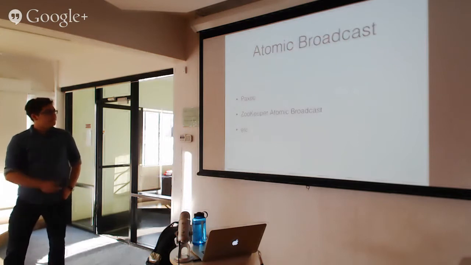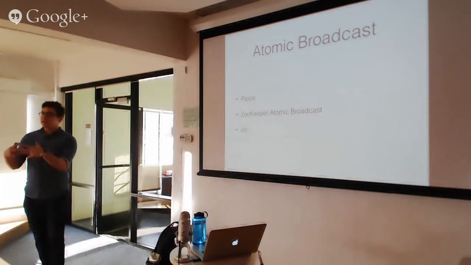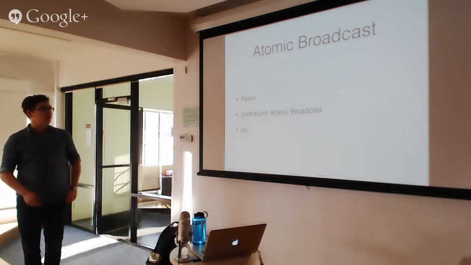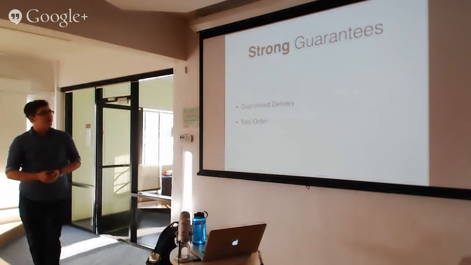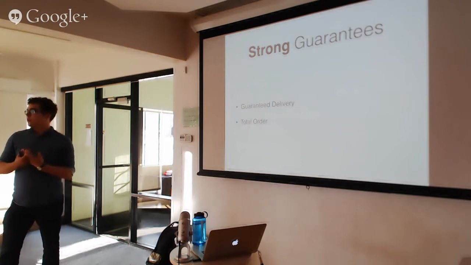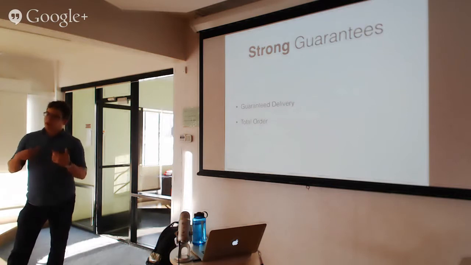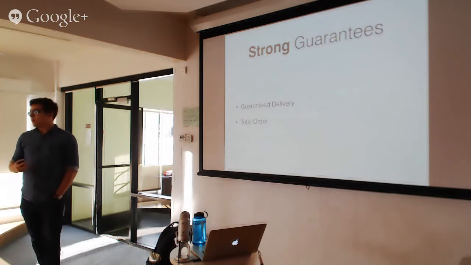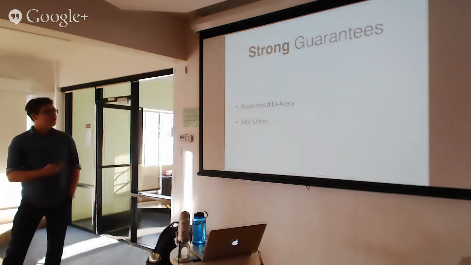So when we started reading these papers, the first sort of papers that we came across were this class of problems known as atomic broadcasts. And this is stuff like the Paxos algorithm, where Zookeeper has a way to do this. And generally, these algorithms are characterized by these very strong guarantees. They have this guaranteed message delivery, which is that if you send a message, it will either get to no servers, or it will get to all servers. And they tend to have a total order. That is, if some server processes 2 messages in any order, then all other servers will process the 2 messages in the same order.